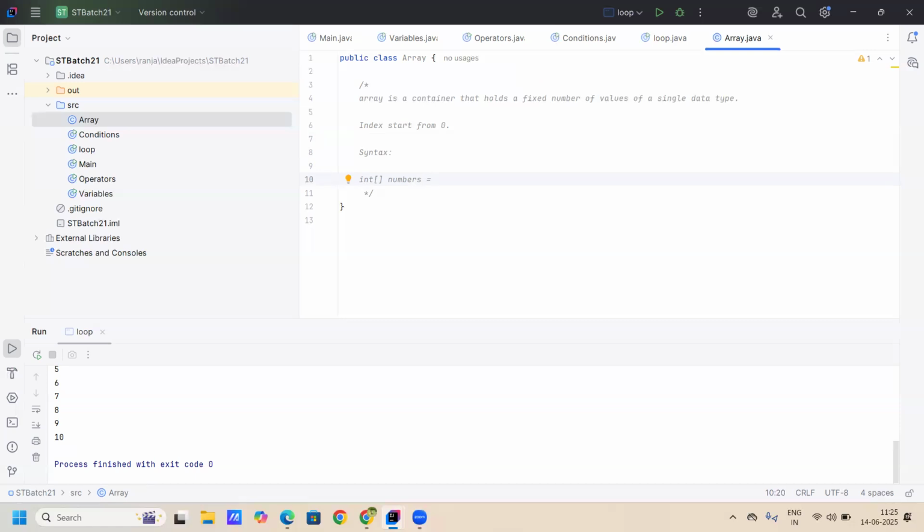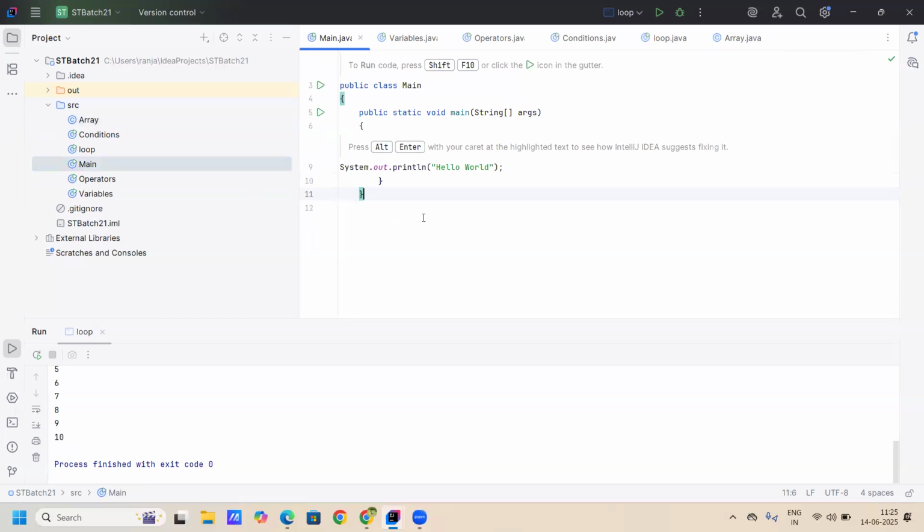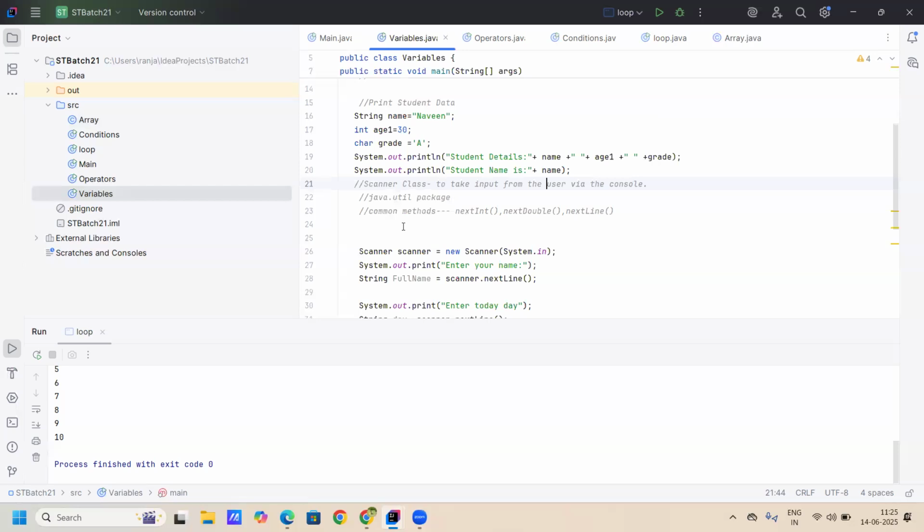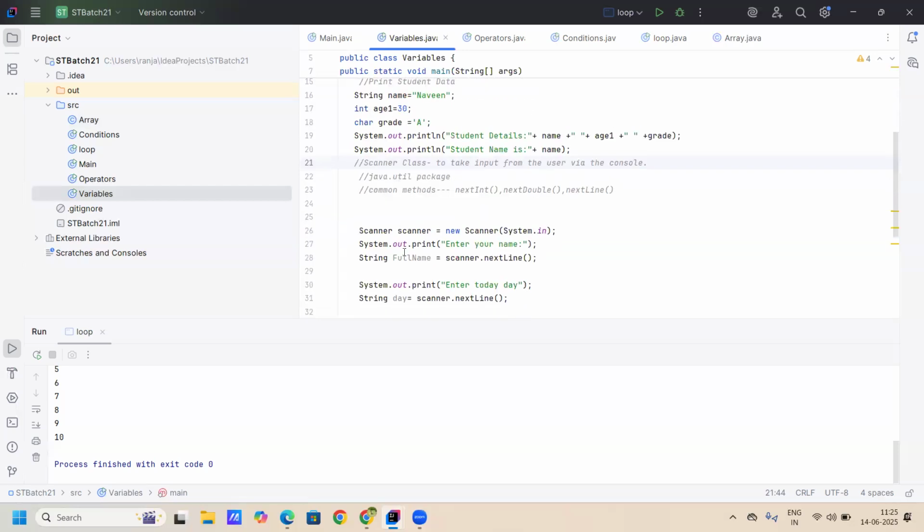Is equal to, then you have to allocate space for this array inside your memory. Whenever we want to allocate space inside the Java memory, that is the JVM, we use the new keyword. Which keyword? New keyword. If you see, in our Scanner class also we have used it, right? So this is the Scanner class. We have used the new keyword here as well, right? What we did, we created an object and we have to give a space for this object. So that's why we have used this new keyword.